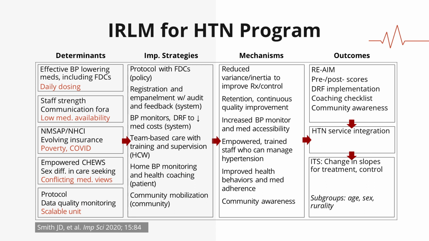And to measure the clinical or patient-level outcomes, we've used an interrupted time series study design where our primary outcome looks at the change in slopes for treatment and control during the pre-intervention period with the post-intervention period. We often will use our implementation outcomes to explore and explain the variability across key subgroups, and that could be such as age, sex, or level of rurality. Think about some of the key subgroups in your community that you think are important to be measuring and monitoring during the course of your study.